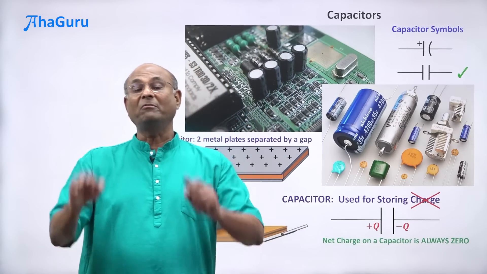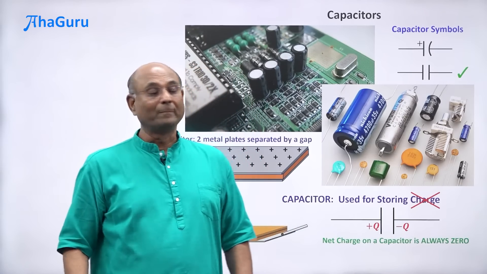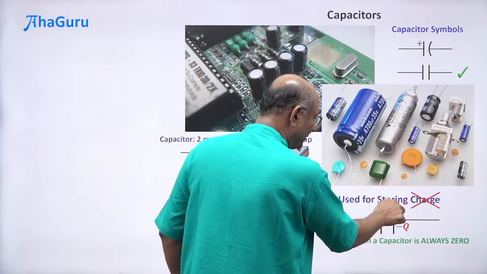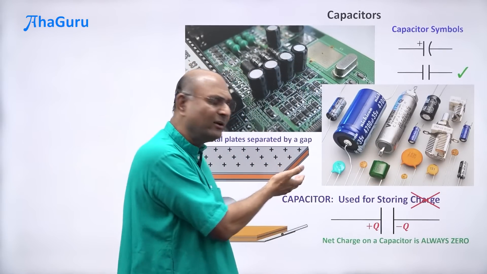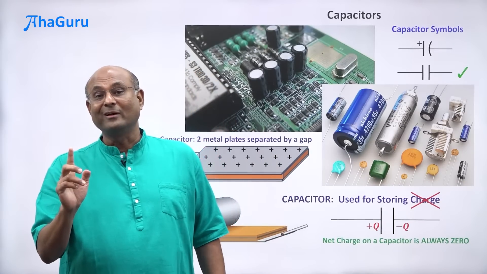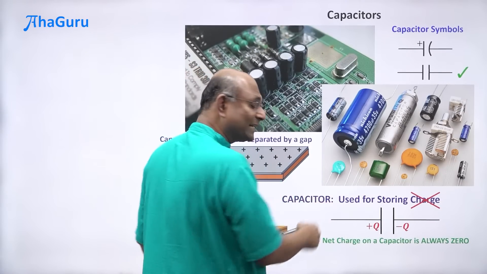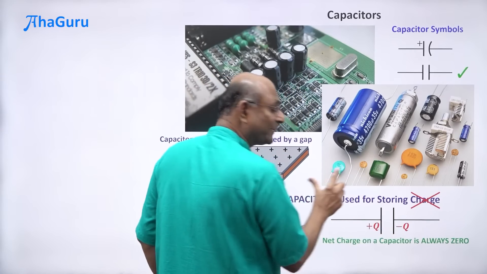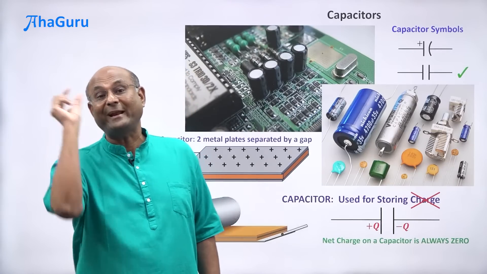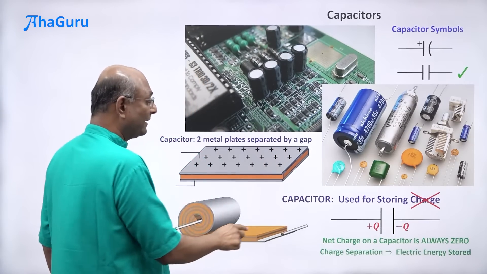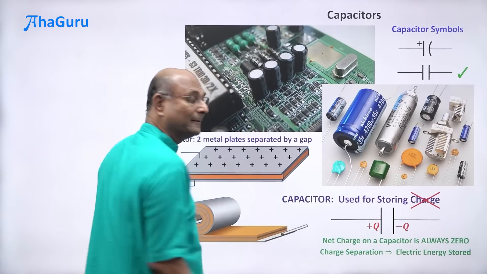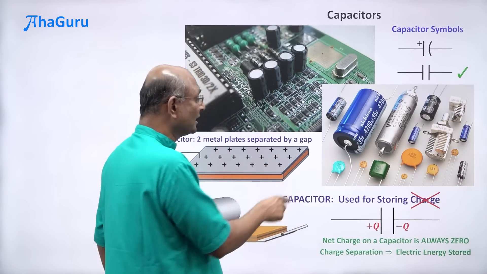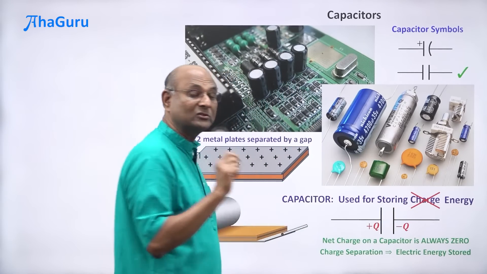So what is the idea of storing charge if the net charge is zero? There is a difference: usually net charge is zero where plus and minus are on top of each other, whereas in a capacitor there is a clear charge separation. So a capacitor is used for separating charges, not storing charges. When you separate charges, you have to spend energy. That energy is stored in the capacitor. So a capacitor stores electrical energy by separating charges.